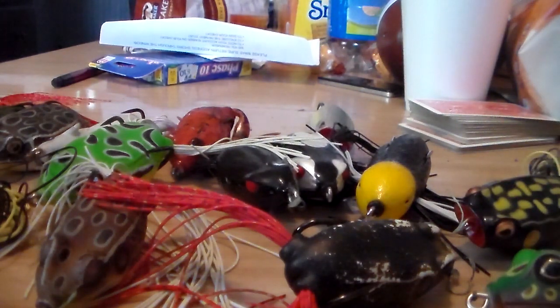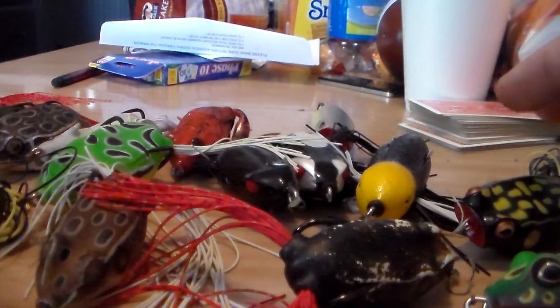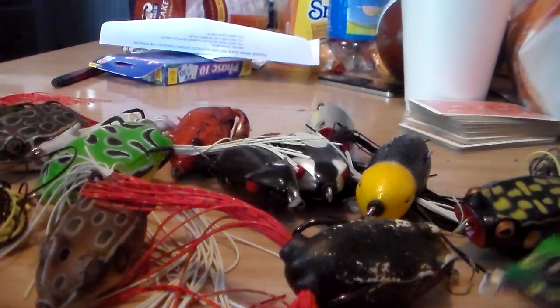All right, so anyone who says, oh, my frog has a little bit of a rip, I threw it away: super glue it, tape it, it doesn't really matter, because at the end of the day, color is not important. As you can see, I have a big bundle of frogs here, and we're going to get to my favorite topic, which is color. People are always like, what color to throw? Should I throw green? Should I throw a funky color?